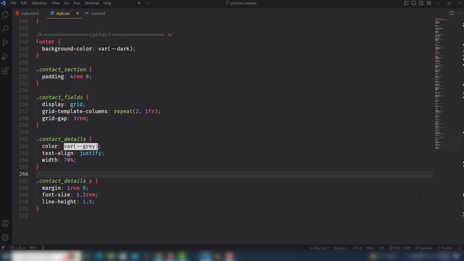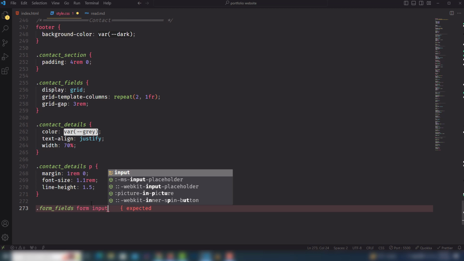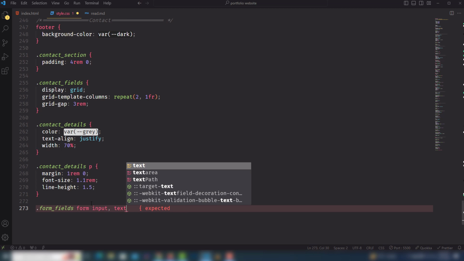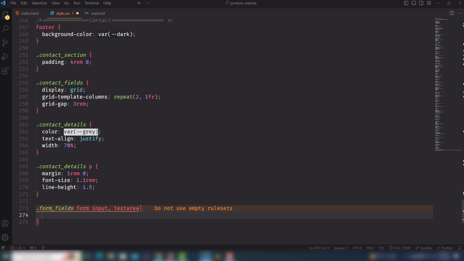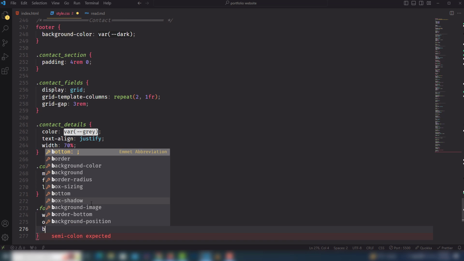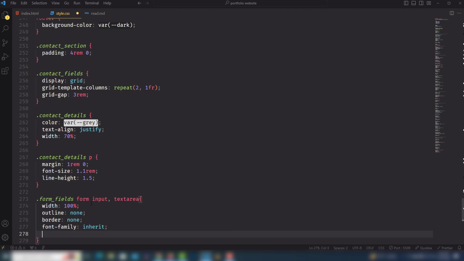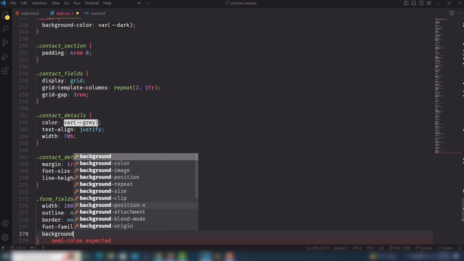Right? And after the paragraph I need to select the input fields. So form fields, form input, comma, textarea. So I need to use width 100%, outline none, border none, font family inherit, and background color is transparent.